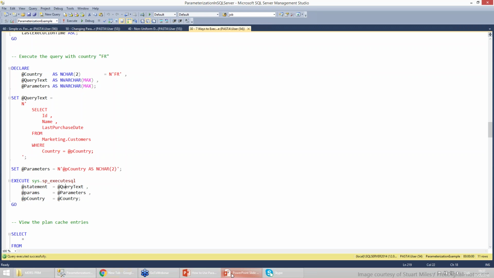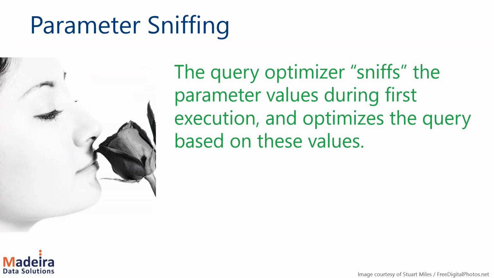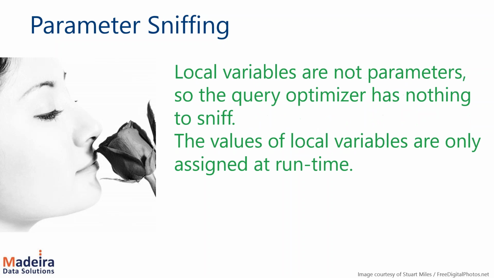So you go back to the presentation, and let's talk about a very important topic, which is called parameter sniffing. Yes, SQL Server sniffs the parameters. The idea is that the first time we execute a parameterized query, or a store procedure for that matter, SQL Server sniffs the values. It knows the values of the parameters in that first execution, and it uses the values to compile the plan, to generate an execution plan that is optimal for this specific value.